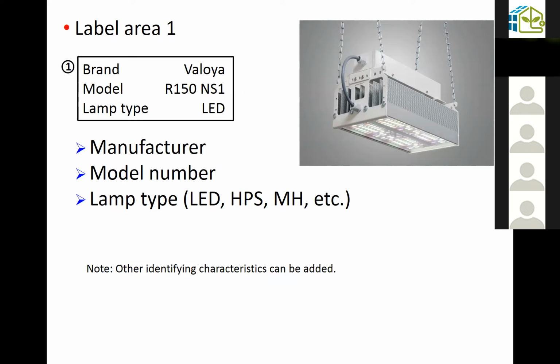So I think this information is pretty straightforward, and I want to point out that our label is a proposal. It's not something that we demand. It's not something that we can tell the industry to use. We have no authority or power over the industry to use this particular label. It is our idea, our suggestion to the industry of what we think needs to be included. And that means that the industry can adopt a different label, or they can add particular characteristics or numbers or measurements to the label, or they can display the label in a different form.